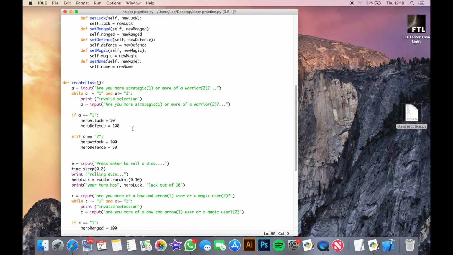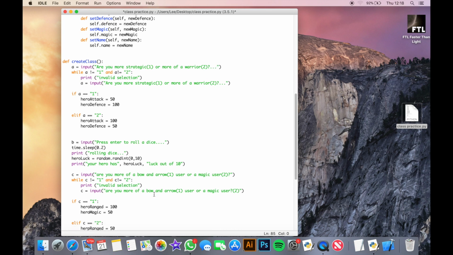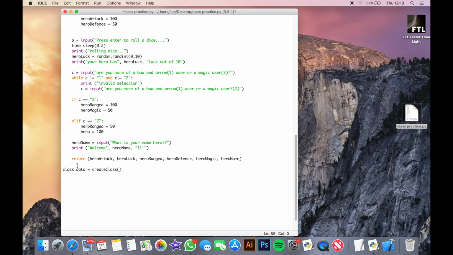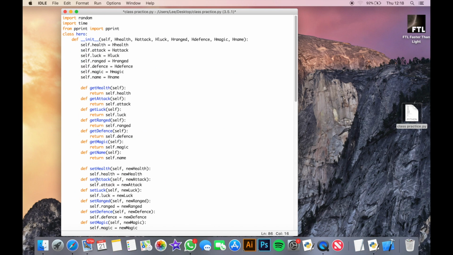So the last thing that needs to happen is, we've done all of the work with creating the constructor class. We've done the questionnaire, which is going to take all of the attributes, and we've returned those into a list here. We now have to plug these list items into the piece of code which is going to actually create the objects. We've not actually created the character yet. So the character can be created by calling the class, which is hero, up here.